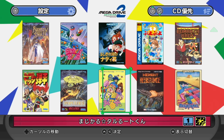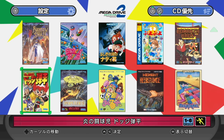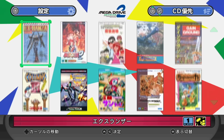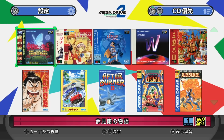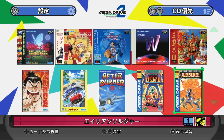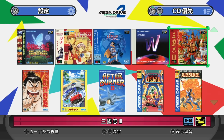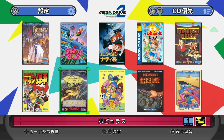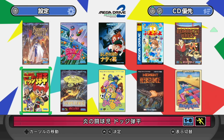It's nice that they've added the arcade soundtrack to Tatsujin or Truxton, and they've also given us an easy option for Phantasy Star 2. I also like the way that if you put it into the English version, you get the American versions of some of the games, so you can play some of them in English. Sadly, Luna is not included. Luna 1 or Luna 2, which is a big shame. Yeah, crap like Romance of the Three Kingdoms 3 was. Weird decision. But yeah, overall, it's a very nice package. Games play really well, and as you can see from the lag test, doesn't seem to be a problem whatsoever.